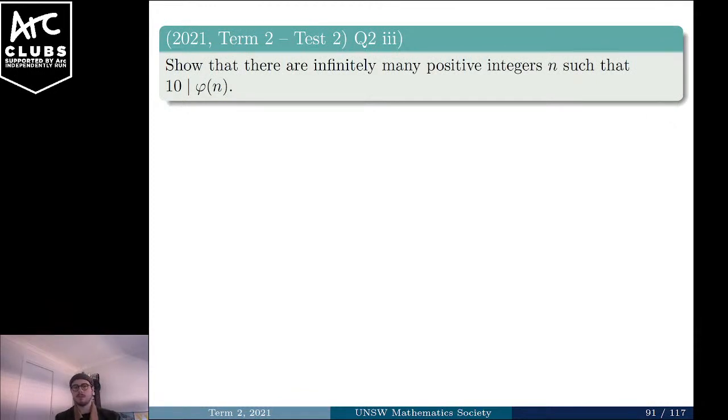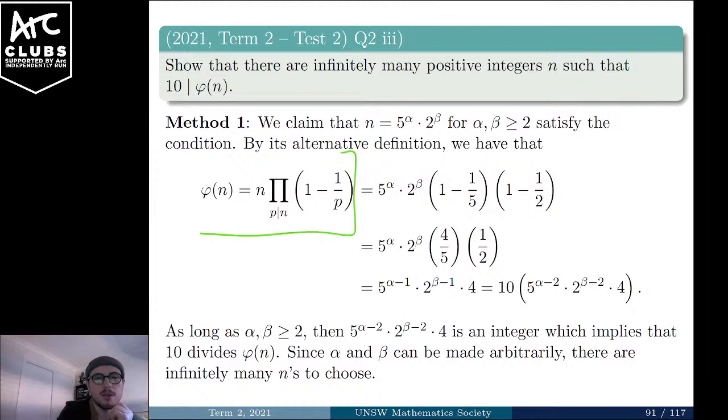So, okay, there's a couple of approaches we can take to this. I think there's 2 methods listed here. We're just going to talk through the first one. So, the way we're going to think about this, right, is so 10 has to divide the phi function of n. So, we've got to think about, does the formula pop up straight away? Yeah, this is the formula I'm wanting. So notice here, we've got a factor of n at the front. Okay. So if we can make it that we choose n such that 10 divides n, if we can get the rest of it to work out, then we'll get a result that's true.